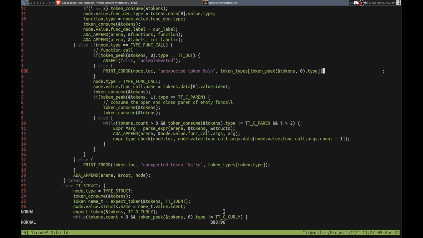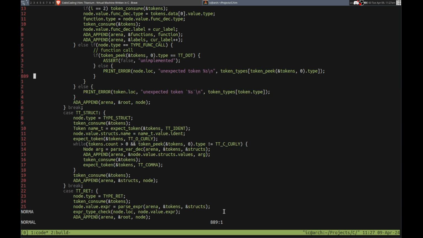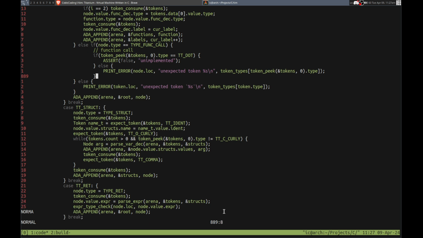Not letting me do that. Okay, there we go. Node.type equals function call. So we don't have to do any of this because we handled all of that in there, so we're good. Else we have to do that, so I can just get rid of that, I think, and unindent this a little.